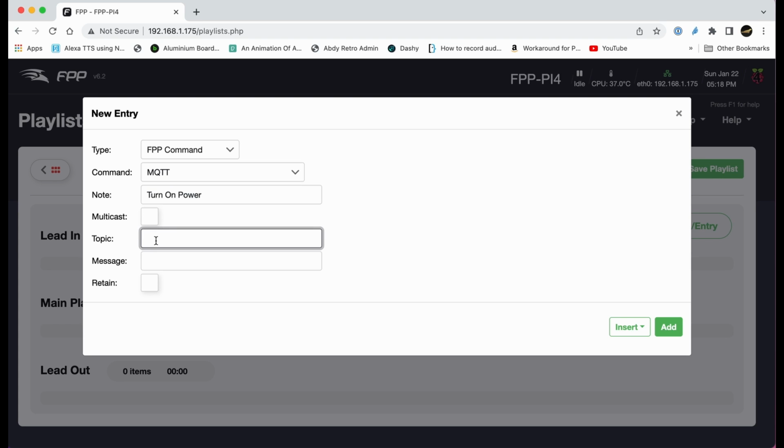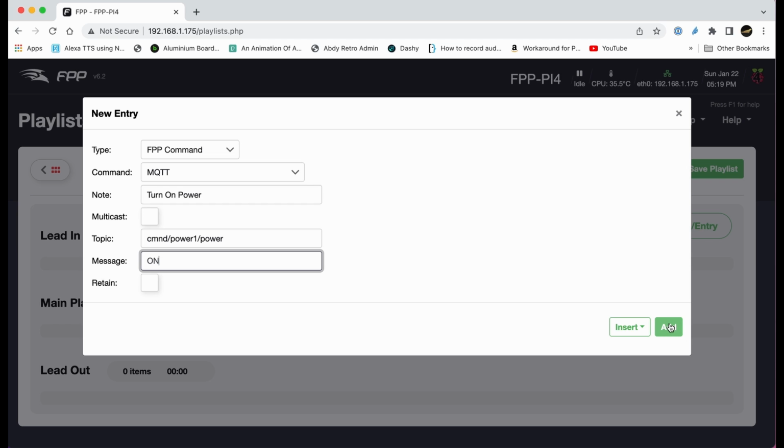And then the topic is going to be the command we're going to send. And this makes sense if you've seen my previous videos. But because it's Tasmota, you have to prefix it with CMND, which is the command, and then slash, and then the topic of the device. So the device I've created is just called Power 1. And then on that device, we're going to actually turn on the power, which in Tasmota is just called power. And then the message, so that's the topic, which you'll understand from the previous videos. And the message in this case is just on. So it's topic and then on. So it's going to turn the power on that particular plug that we've got our lights plugged into.